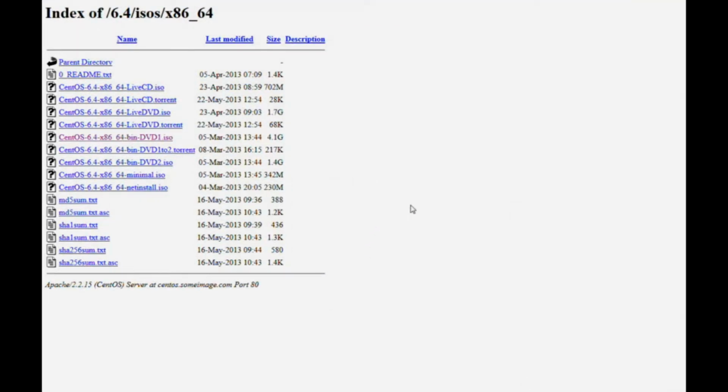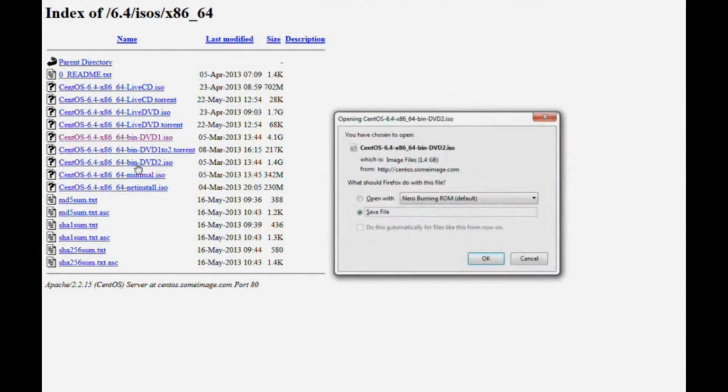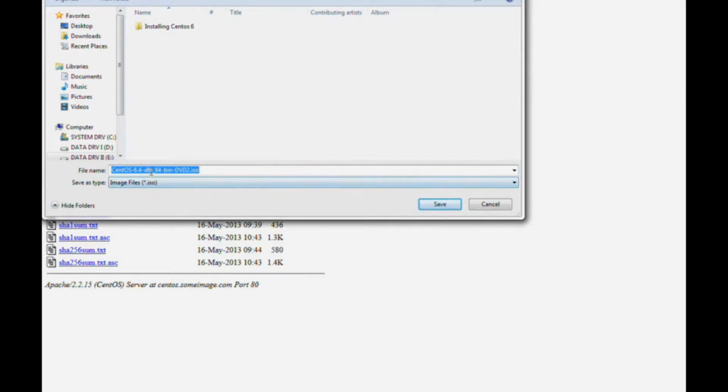Alright, now we are going to download the second DVD, which again is the supplement. That one isn't as big, and you will not be using this in this tutorial today. This is for later on if you want to add certain items, pull different software off of it. But most of the time you're going to be able to pull it off via the internet. So again, this will not be used. So again, we're going to hit OK. And you're going to remember where you're at, so when you're ready you can access the software. Hit save.